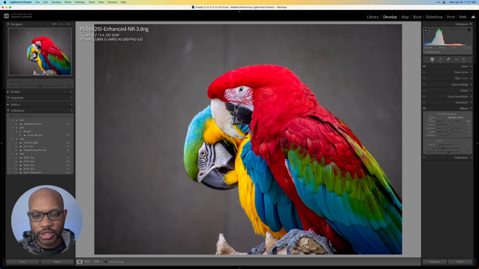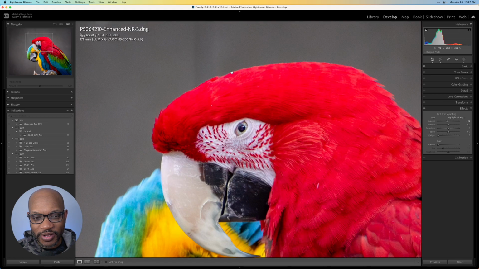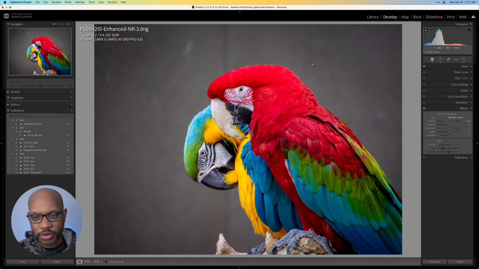Now you could, if you really wanted to, add a mask over the eye and kind of make the vignette go to the eye, but I just want to make it to the birds. By doing this, it kind of separates the birds from the background, which I really like. Now there is a little bit of a halo effect around here. You can, if you really want to, go in here and clean it up. It doesn't bother me. Again, these pictures aren't going to be published in National Geographic. I'm not selling them or anything. These are just for my own personal use and YouTube videos. So for me, this is more than good enough.